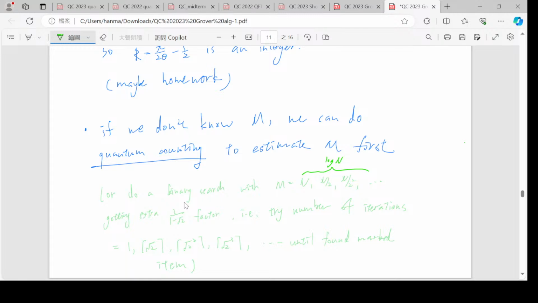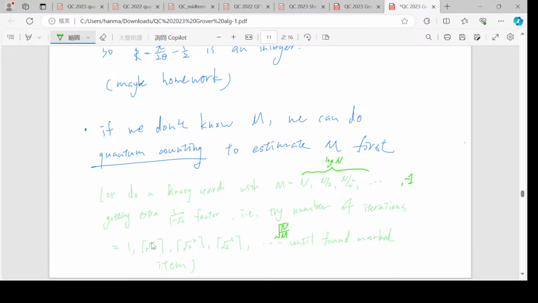In the number of Grover iterations to do. Because what you are doing here is you try Grover iteration with n equal to 1, then Grover iteration with about square root 2, and about square root 2 squared, etc., all the way to about 1. And when n is about 1, then you have square root n over, square root n over n.